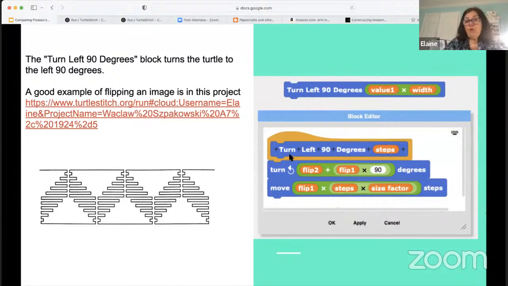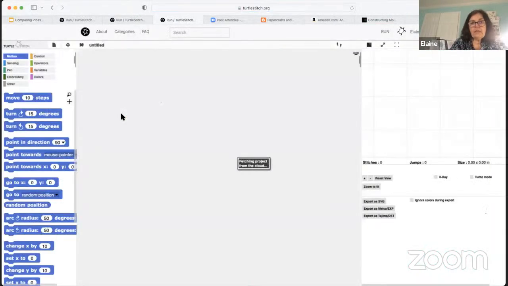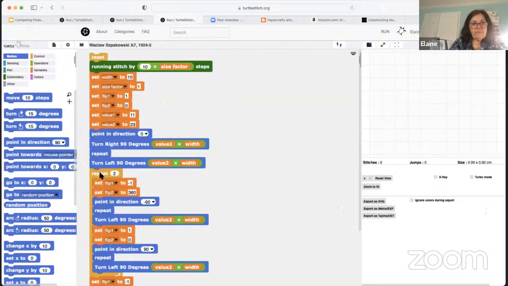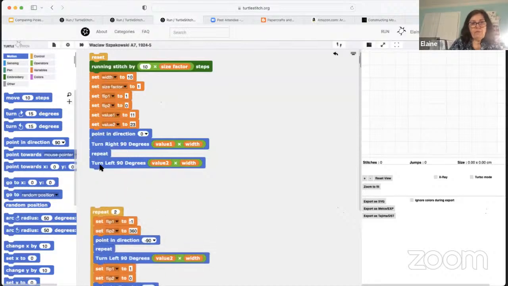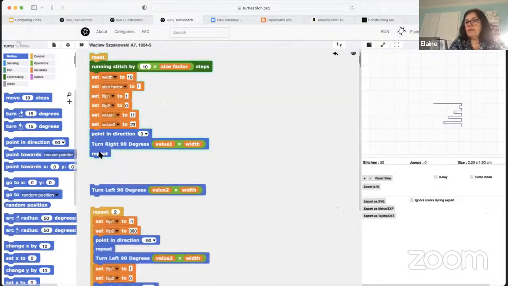And then there's a turn right 90-degree block. This is a good image of flipping an object, and you can see that it's being flipped. So here we go. There's that one part of it.